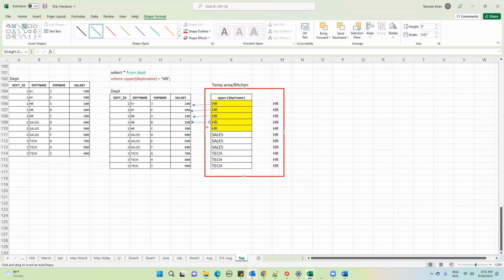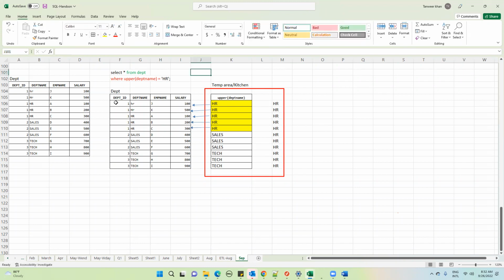So he will just communicate to this table that this record has fulfilled the condition. It will not copy this here. It will just refer that this record has fulfilled the condition, so now you can publish it finally. So in the final output, from where am I copying the data?